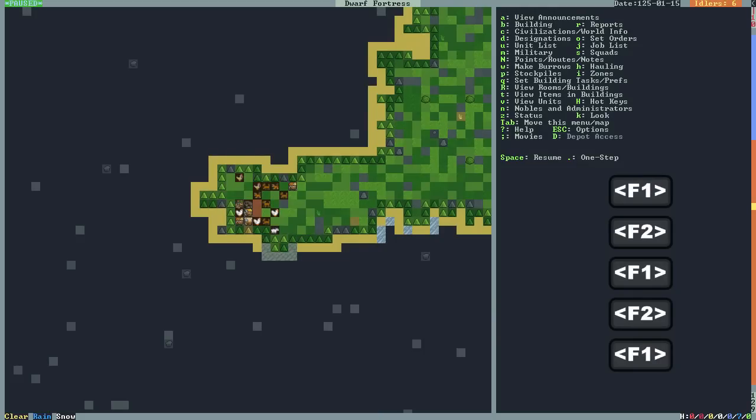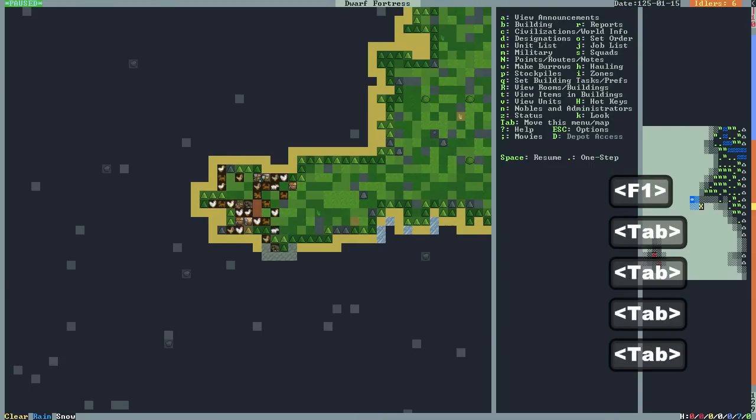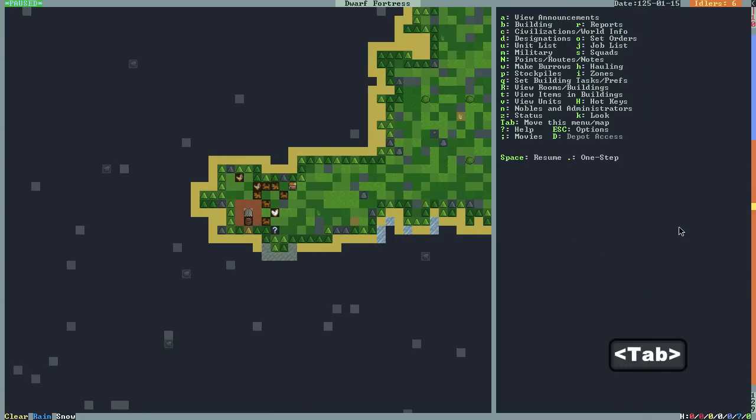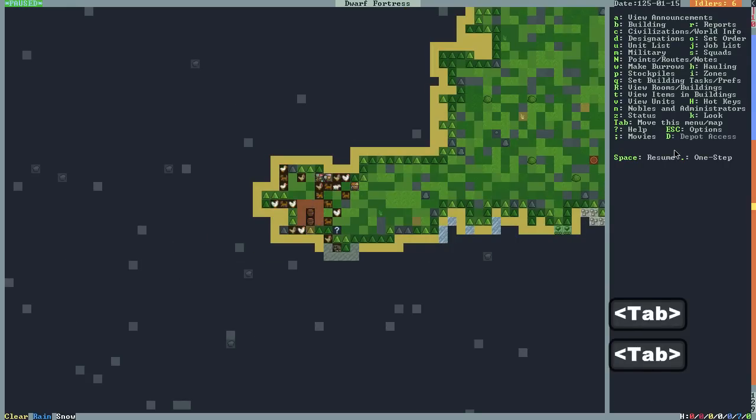Tab, well, I've shown that, should move this menu around. Also, this is a little bit of a smaller version of the big map, but with zooming out you can get kind of the same idea. So I hardly ever use this. I think that's most of the standard buttons.